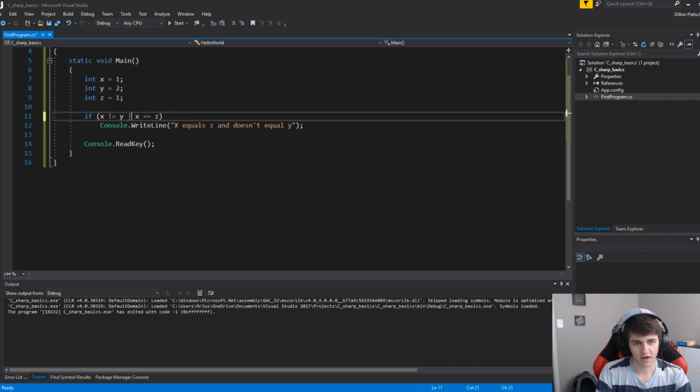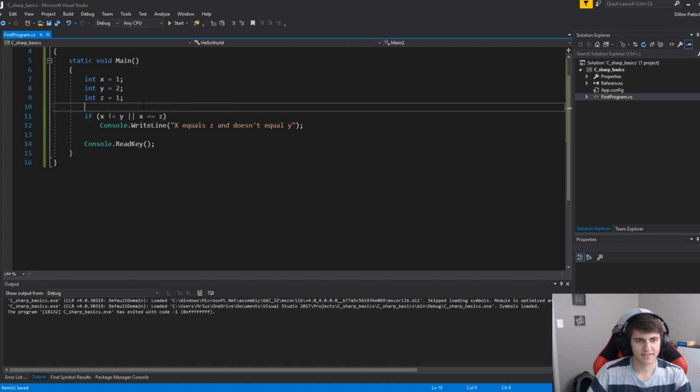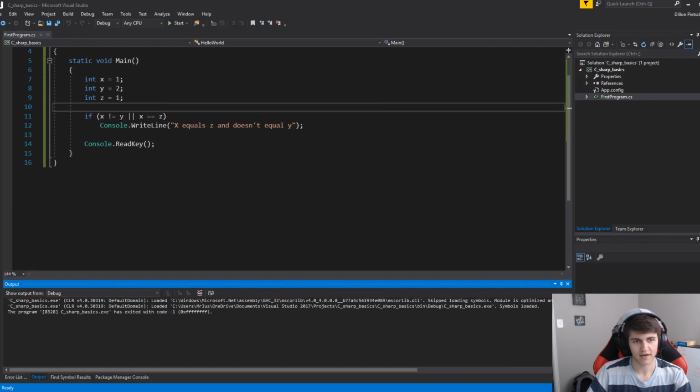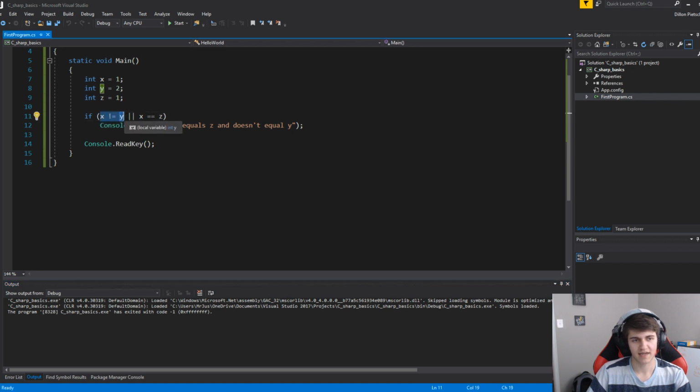There's also this other operator called OR. And so OR means that only one of these two comparisons, or both, has to be true in order for it to go into this if statement. So again, if we were to run this, you can see that it runs it, right? Because both of these are true. So what it actually does is it goes in and checks, is x not equal to y, which it isn't. So that's true.